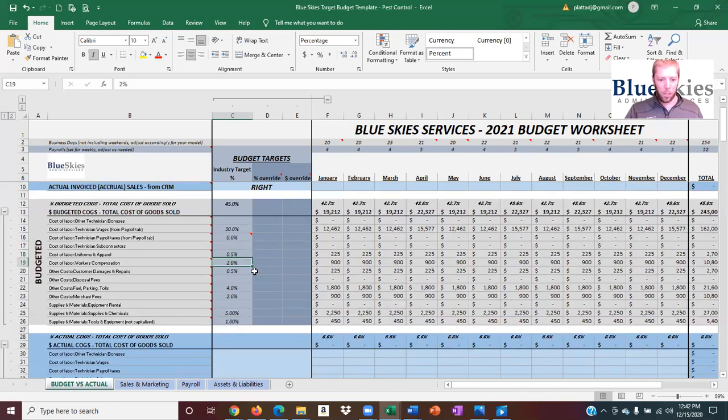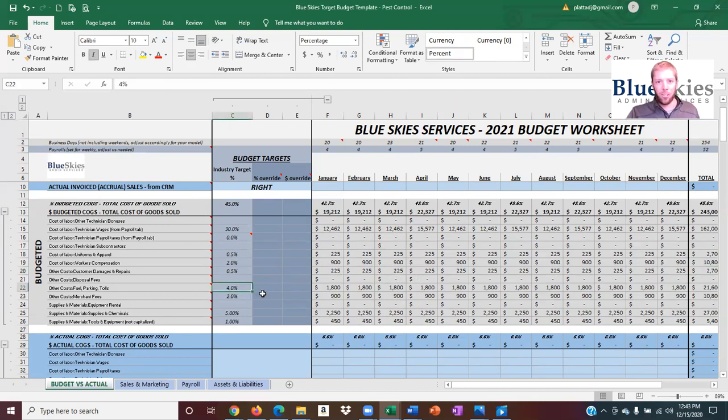You got some workers' comp insurance to keep them safe. Damages and repairs. Like, we hate that it happens, but your employees are going to break something out there or they're going to damage the customer's property some way, somehow. It's not going to be pretty. And it's probably actually not going to flow evenly across the year, but you're not going to be able to predict when it happens either. But if you're doing $540,000 a year, you're probably going to spend a few grand fixing stuff for your clients that you damaged when you were there. So 0.5% is a good level to budget just to make sure you have money set aside for just when, you know, shit happens, right?